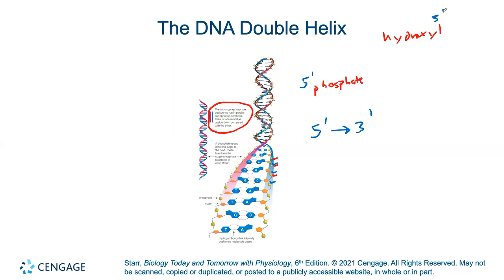Okay. You can see in the diagram here that one strand runs 5' to 3', right? And the other strand runs 3' to 5', right? So this would be the 5' end of that strand. Okay. And then up here in the blue, this would be the 3' end. And then the other strand, this would be the 5' end of that strand. And this would be the 3' end. Okay. So anti-parallel. All right.